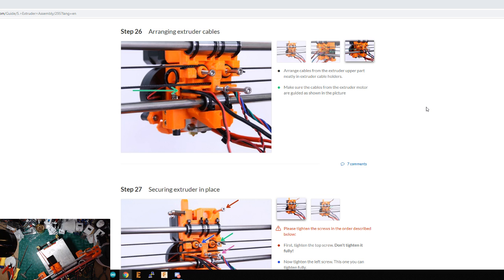Once I figure out the retraction settings, because that's probably the biggest issue with PETG. It strings like crazy. But I think I ended up using only 2 millimeters of retraction. That worked really well for it to stop stringing, or at least not string as much. The only other thing is I don't use a fan on my PETG prints. I turn the fan off for those because if you use a fan, it's supposed to look nicer, but it loses its structural integrity a little bit. I think it's worse at the structure.